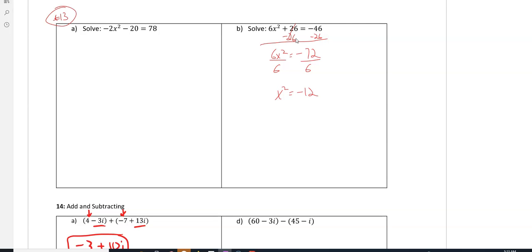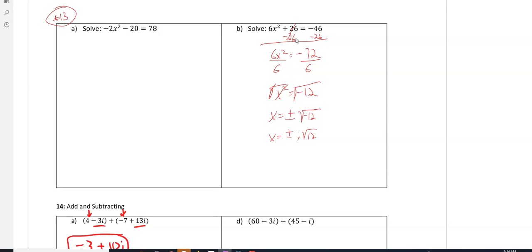All right, so I'm getting there now. I have x squared equals negative 12. I need to get rid of the square, so I'm going to square root both sides like that. And this square root and square will cancel, leaving me x equals, remember when you square root both sides, you always end up with plus or minus the square root of negative 12. And anytime you have a negative inside a radical like that, you know you're going to pull it out for an i. So it's x equals plus or minus i square root of 12.